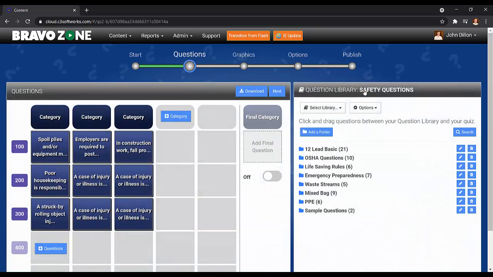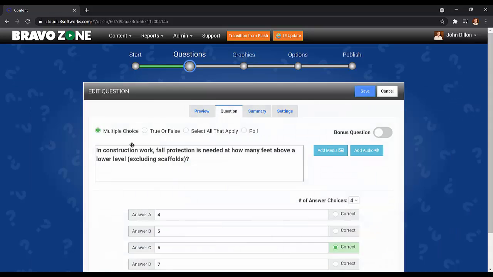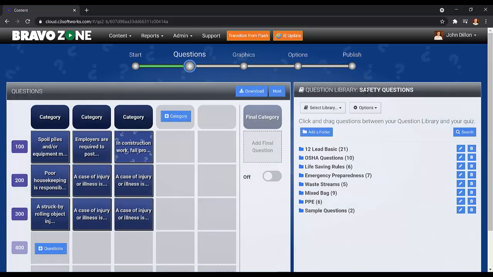And the last option I want to show you is turning a question into a bonus question. This is something you can do in Quiz Show and Spinoff. You cannot do this in Catapult. By default, this is off. When you turn on bonus question, you're essentially turning this question into a wager question. And you can apply this at any time or multiple times during a session. I'm going to click Save.